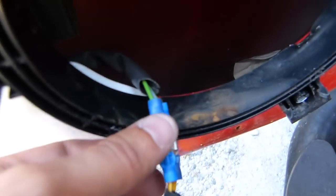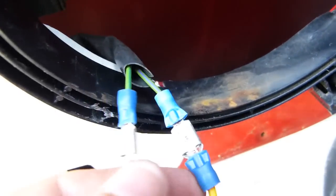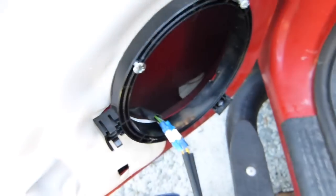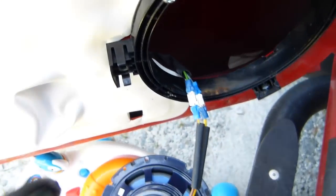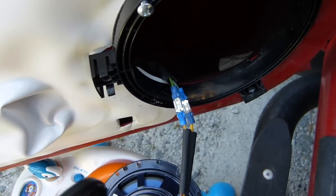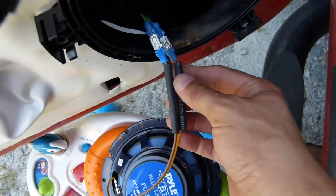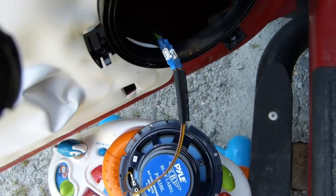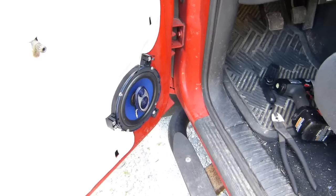Okay, this is the same deal as on the other side. I've got my green and violet as my positive wire, and my green and, I guess that's blue, as my negative, and this matches what's in the book. So for whatever reason they just used this same wire on the other side, but didn't record that in the factory manual. So same deal, using the crimp terminals, and I'm going to slide the shrink tube over there and melt it, and mount everything in and put the door panel back on.